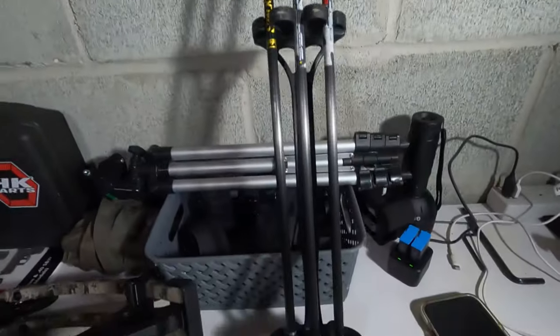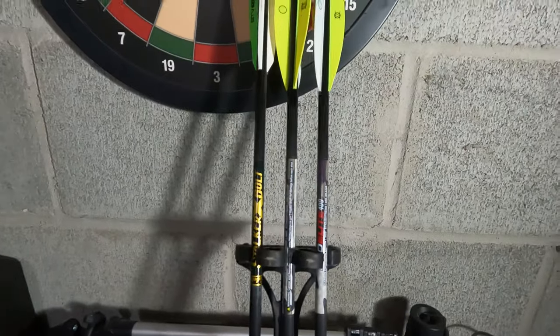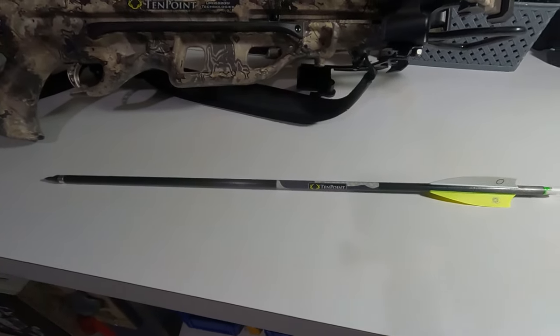Now the actual quiver itself only holds 3 bolts, which is not awesome, but that's what it holds. For Tenpoint crossbows, you have to use special bolts. They're 20 inches.